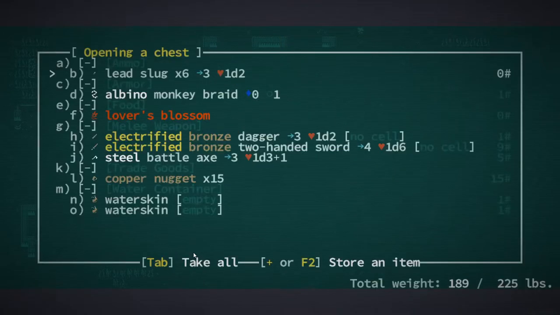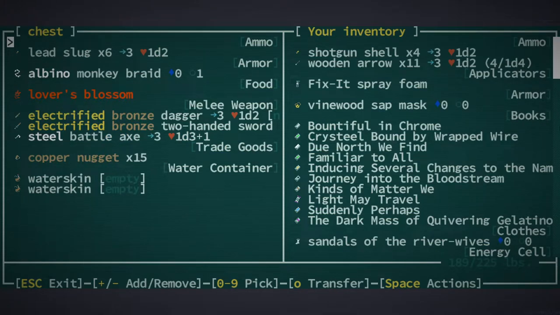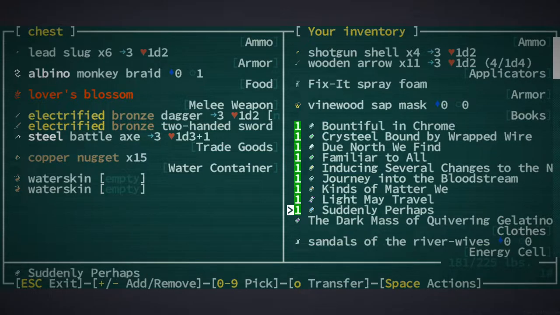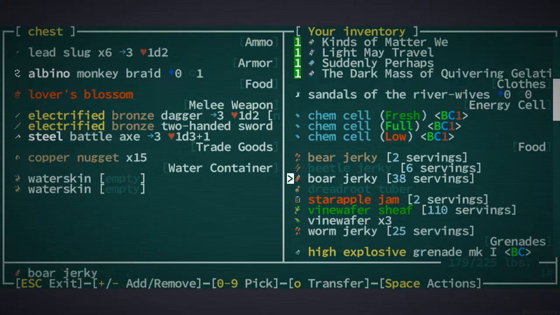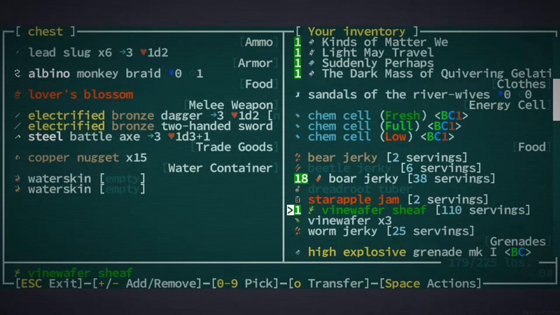Let's go put our books into the chest here. And I'll put... Oh, hang on. Let's put 18 in there. And I've got a lot of vine wafer sheets because I've been walking around picking them all up. So let's put like 100 of those in there. Got a lot of worm jerky too. We'll put like 10 in there.